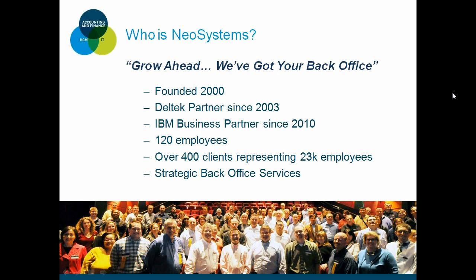In 2010, we became an IBM Business Partner, and we are now an IBM Advanced Business Partner. So we work a lot with the Cognos toolset and helping to integrate that with the Deltek accounting and ERP platforms. To date, we have a little over 120 employees, and we serve over 400 clients, which represent an employee base of 23,000 people. So that's really quite a lot of government contractors that are reliant on us on a daily basis to manage various different components of their back office.